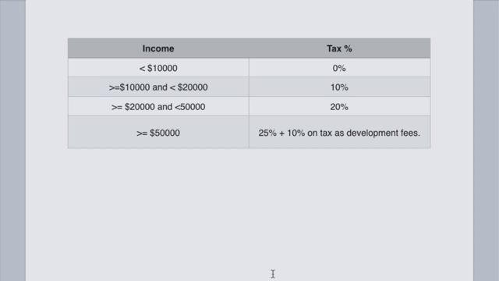In this programming example, we are supposed to calculate and print the tax on the given income. The income ranges are given and the tax percentage on those ranges are also given in the table. As you can see, we need to calculate the tax on the given income and print the tax. So we can use the if-else-if ladder in order to check which range the income given from the keyboard falls in. Then we need to apply the percentage of tax on that particular income to calculate the actual tax.